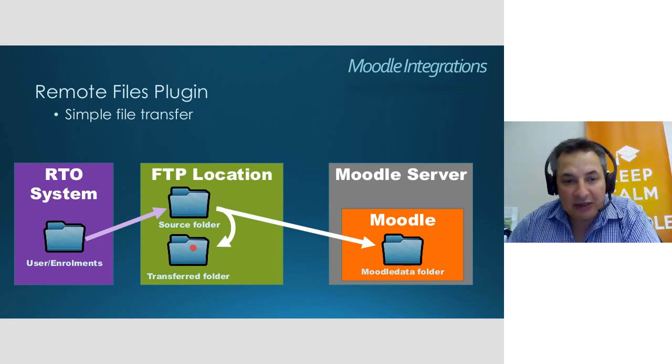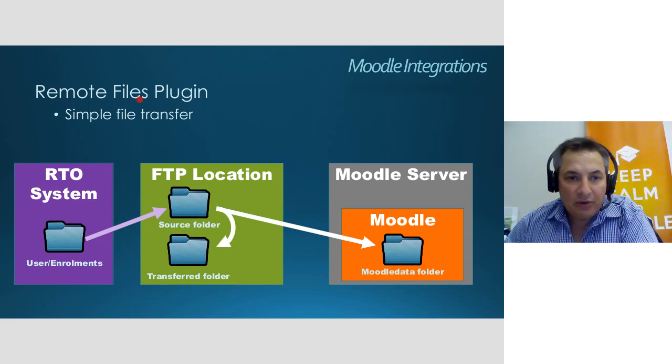So if we found that folder was empty as well, then what we would say is we don't believe that the RTO system is sending files across, because should it have been processed correctly, a copy should have resided in Moodle and a copy should have resided in the transferred folder. So that's probably why we came up with that solution, and it works quite well, and it's very easy to check. You're not going through lines of code trying to figure out what happens. You can very quickly just do a FileZilla lookup on the folder and check what's going on in there, and that was the reason we went down that way.